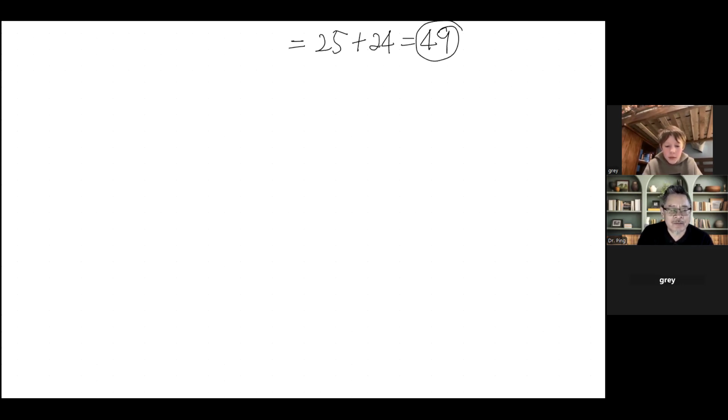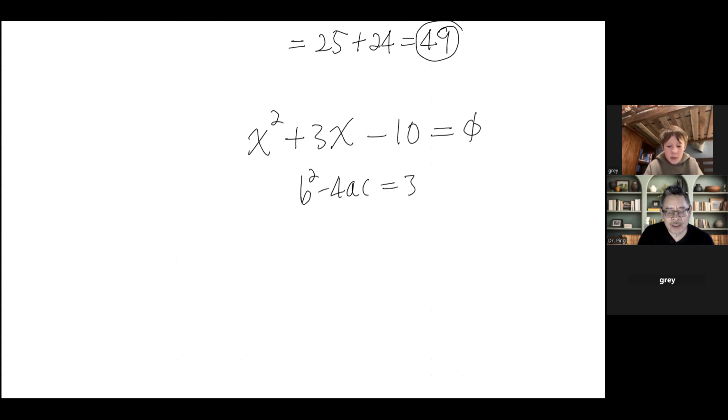So therefore, this is how we do it when we're trying to solve a quadratic equation. The first thing we check, for example x squared plus 3x minus 10, is do we have a solution? So b squared minus 4ac, that's 3 squared minus 4 times 1 times -10. Then we got 9, and this side is plus 40, 49. Good. So we know that we have a solution.